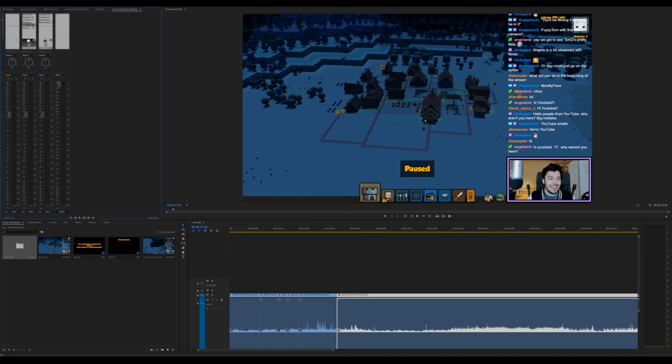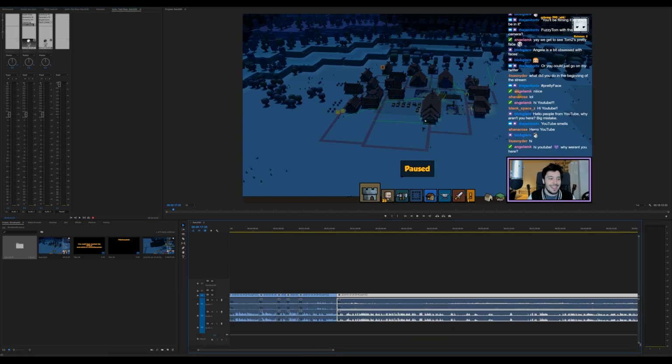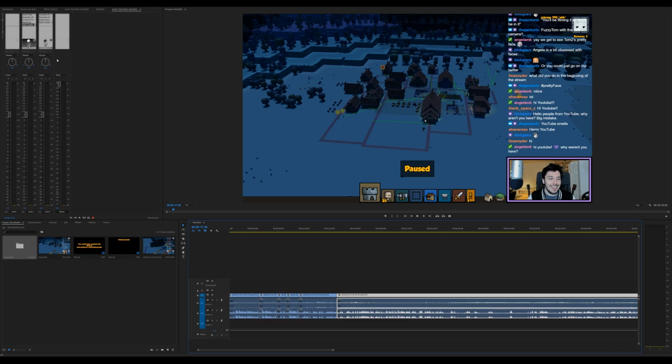And that is all of the audio settings. I have another setup here just in case I want to play around with stuff, so I can drag my audio down onto track number 3, and it's got a different set of effects on it. But yeah, that is all of that.